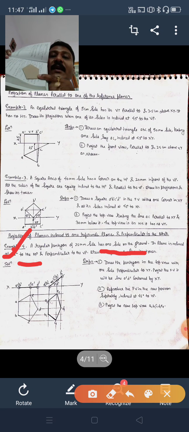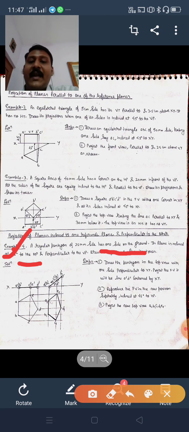So we have put this pentagon like this, then we will get one side when we project this. Okay, so now see the diagram. That's why the pentagon is drawn like this. One side is projected to the XY line, and we have named the pentagon A, B, C, D, E. Since it is in VP, there is no dash, because it is the top view.